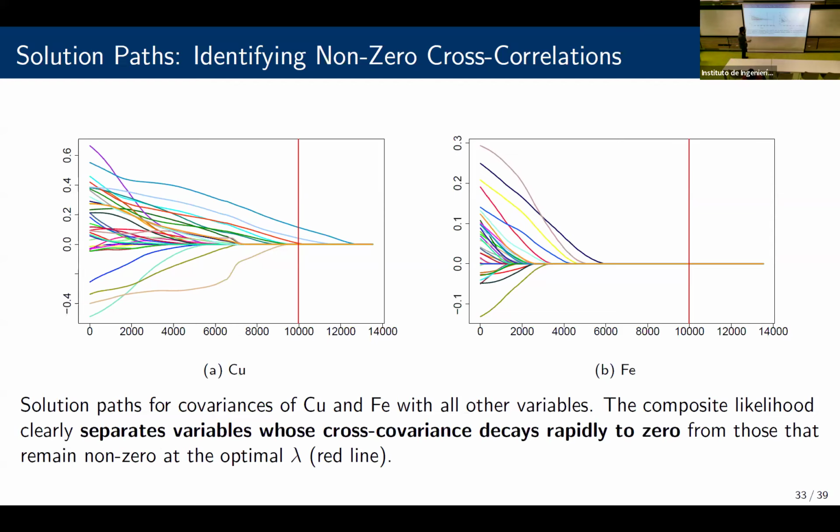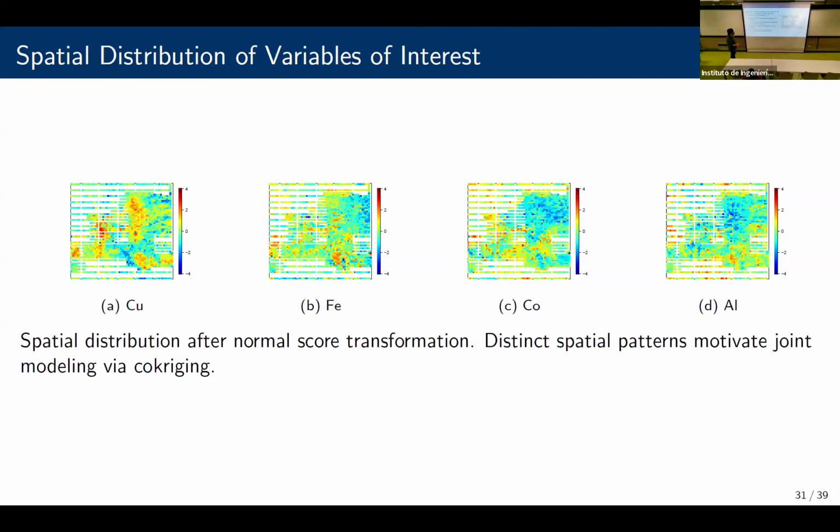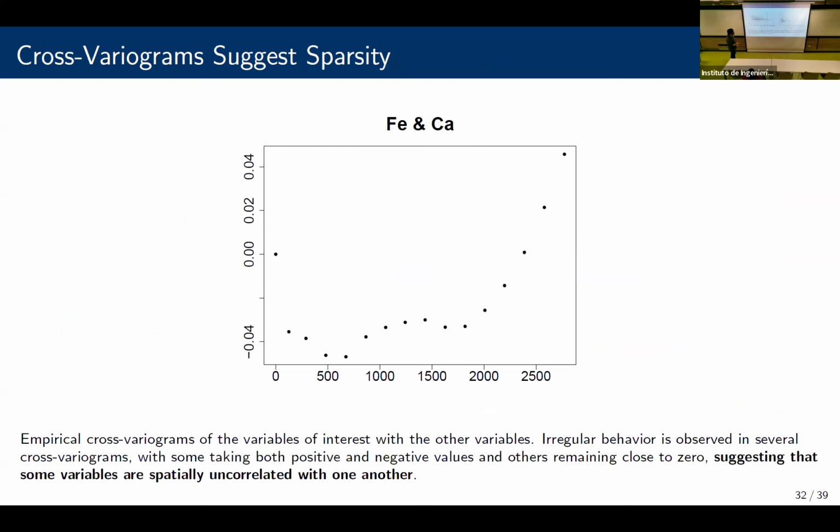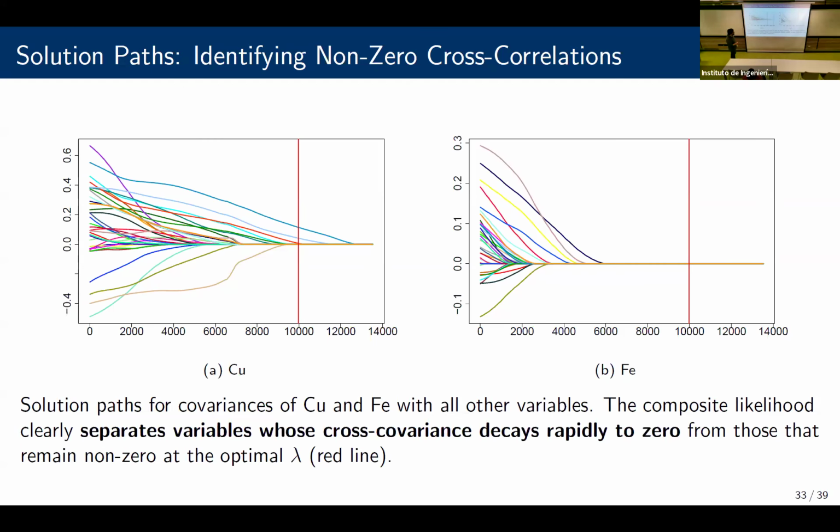So it means that I'm solving things 7 times, and I'm using warm starts. That means that I use the previous solution when I update the lambda. So what we have here is that for iron, it's really selecting no covariate to explain it. That is because of the high level of noise, which is somehow disturbing the selection. But when we go to copper, which is the covariate that doesn't have so much noise, we can see that there are some covariates that are meaningful to explain it. That's the objective of this method: to identify which random fields are useful to propose a prediction.